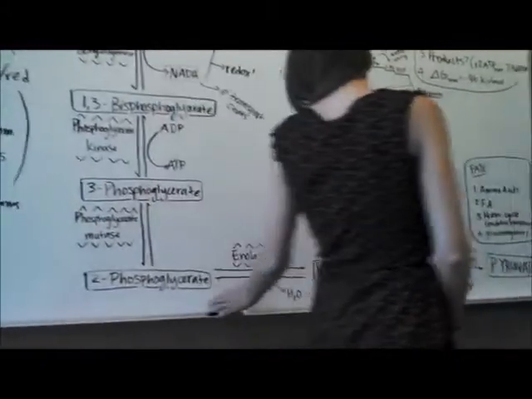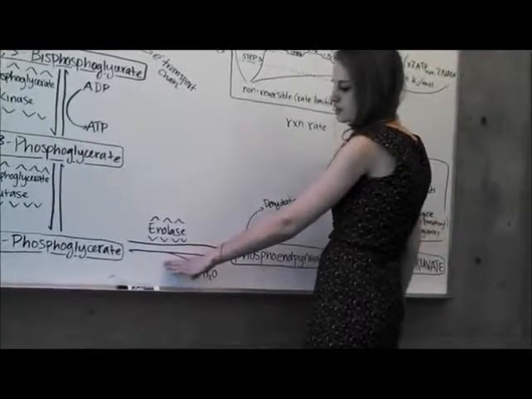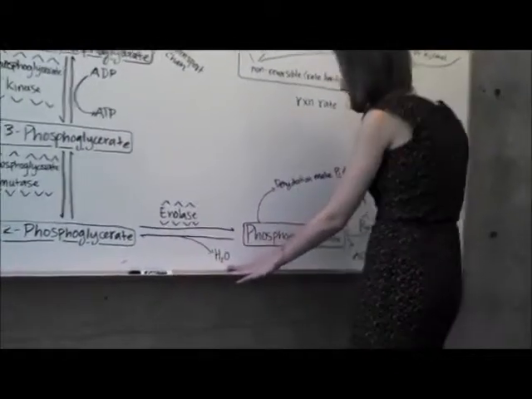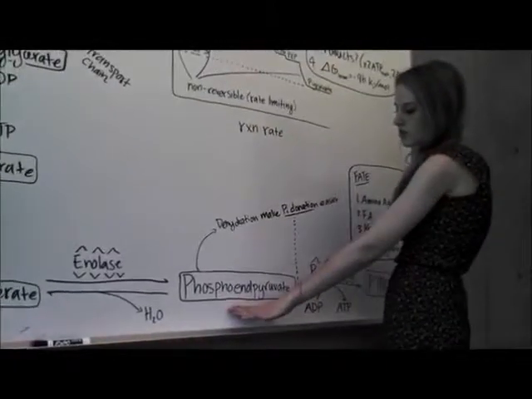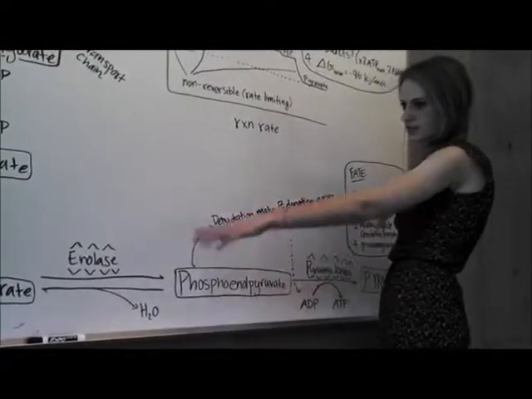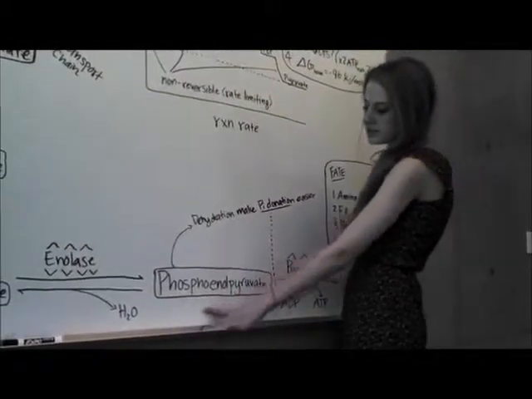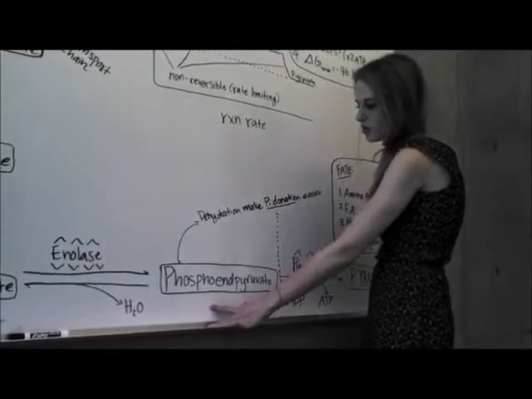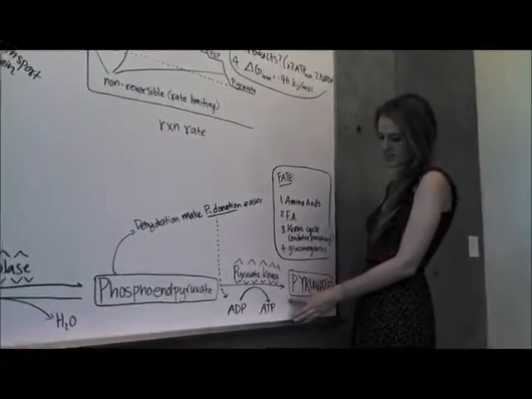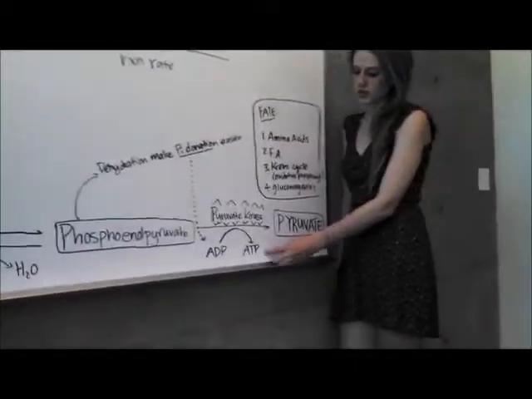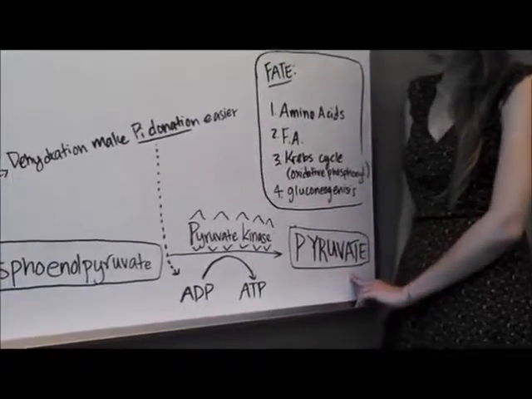So 2-phosphoglycerate is then transformed into phosphoenolpyruvate by enolase, and this happens with water exiting the system. And this dehydration makes it easier for the phosphate group to get removed. This is a really unstable molecule, so it's only a forward reaction. And so pyruvate kinase removes a phosphate group, transforming ADP into ATP, giving us energy, and pyruvate is formed.